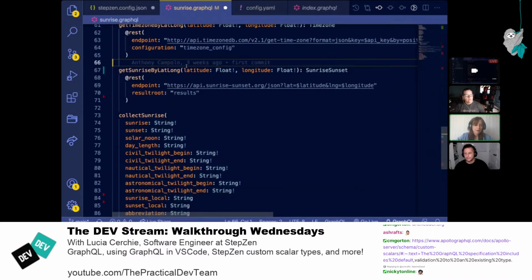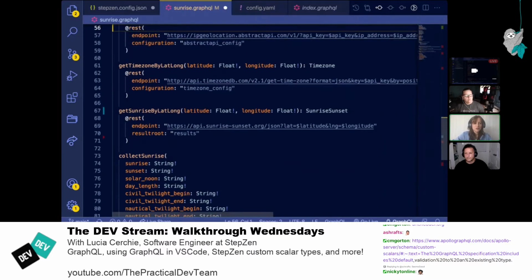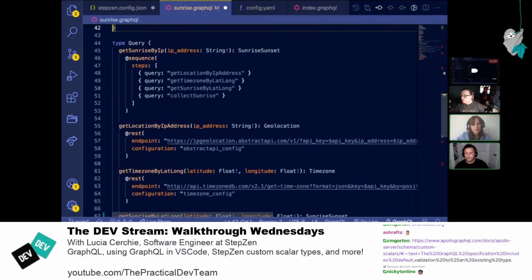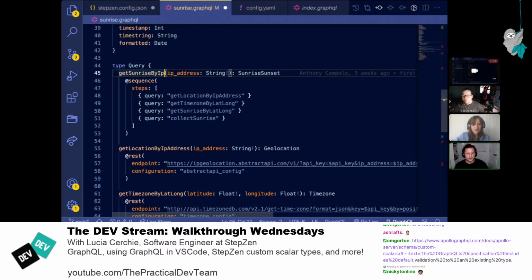Now we'll go back up before we get to collect sunrise. We'll go back up to sequence. Cool. Is it okay if I just stop you for 1 sec? What you were saying at the beginning here about aggregating information, I only realized it when you were going through the query, but they're all different REST APIs. So this is already a great example of aggregating data and just getting one result. Right. And like you said, they don't have to be REST APIs either. Could have been a REST API and a database or a GraphQL API.